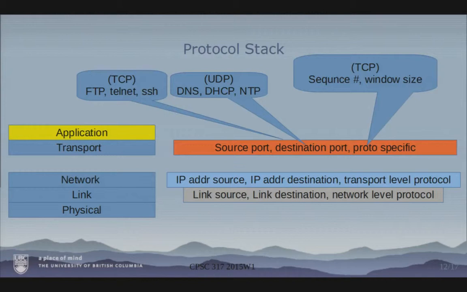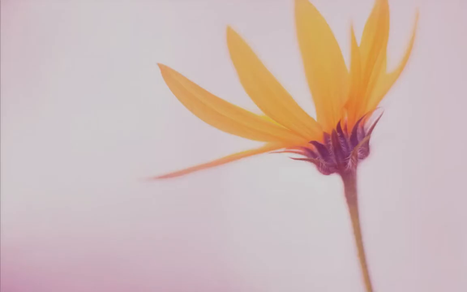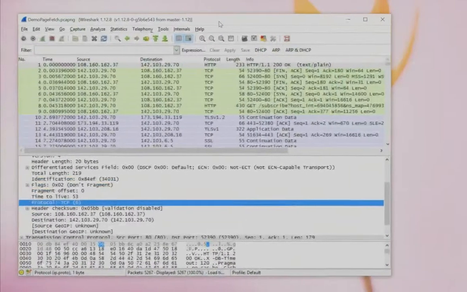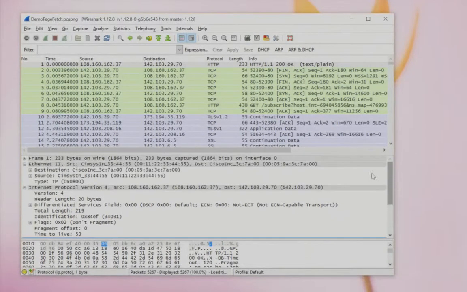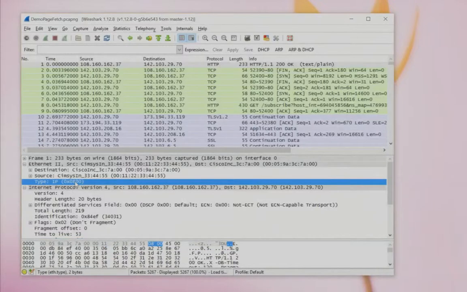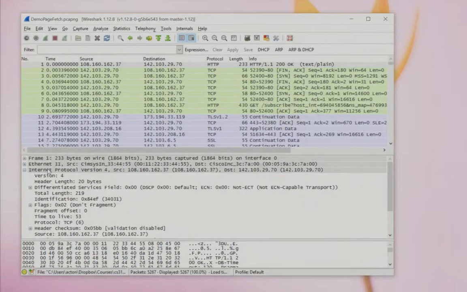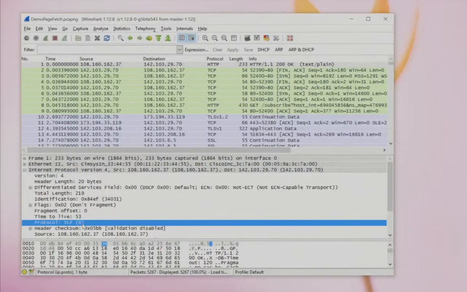And if you fire up Wireshark and look at a trace, let me collapse some of these. We've got our Ethernet header here, and it's got the source and the destination, and you'll notice it says what type it is. In this particular case, 0x8000 is the type that means IP, and if I pick any of them, they'll all have that in there. Then if I look at the IP header, you'll notice that the protocol down here is 6. So it says it's TCP.